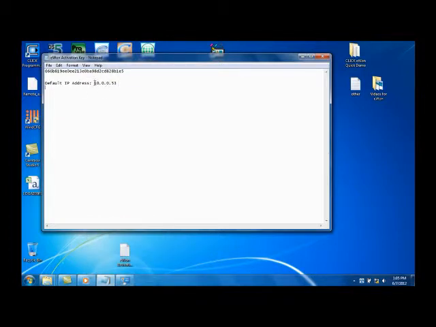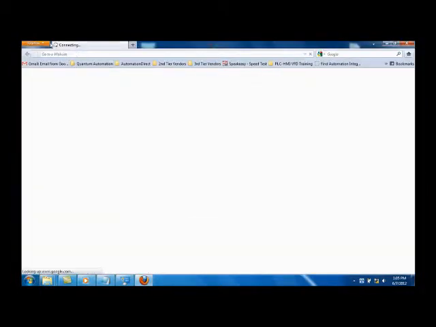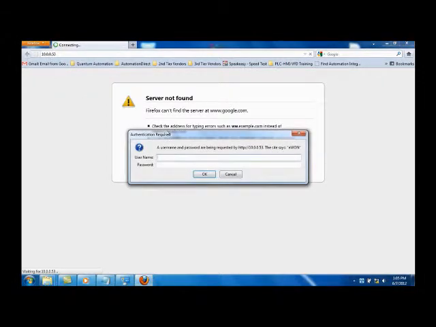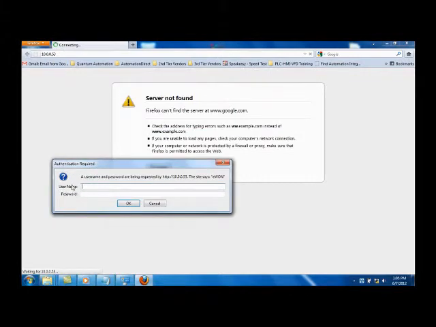Now what we want to do is go ahead and connect to the eWON via our internet browser. So we will open up an internet browser. We're going to type in the IP address 10.0.0.53, enter, and the standard or default username and password for the eWON is ADM.